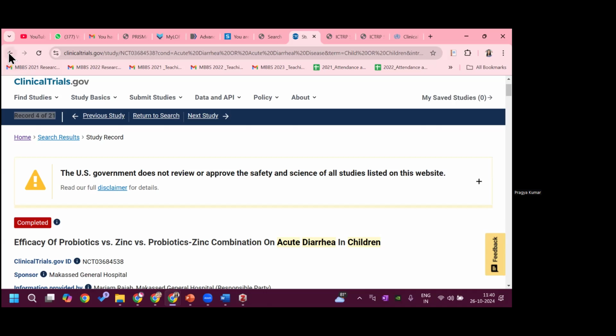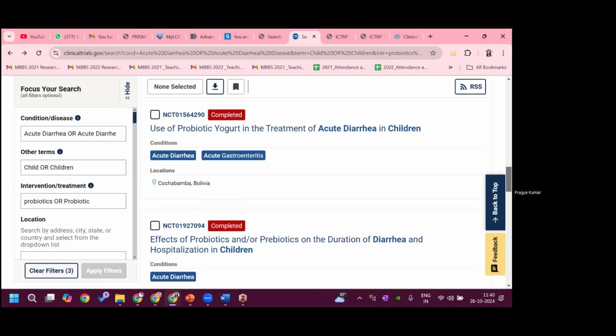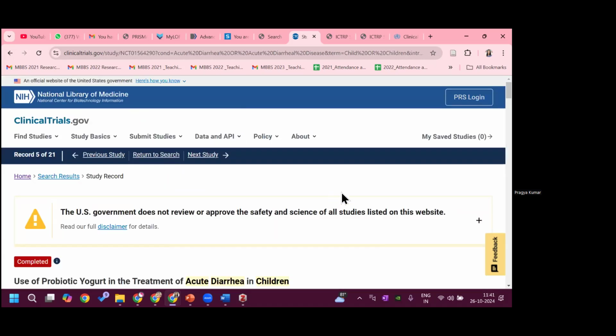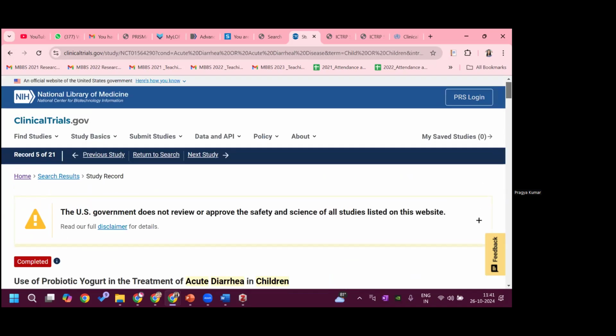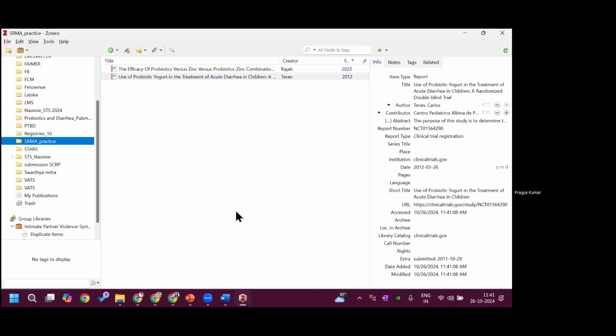I'll go back. Initially, I'll look at the title. If it is, like, use of probiotic yogurt, I may click this, open this, and see this study overview. I will add this. Then there are 2 articles. So you can keep on adding.